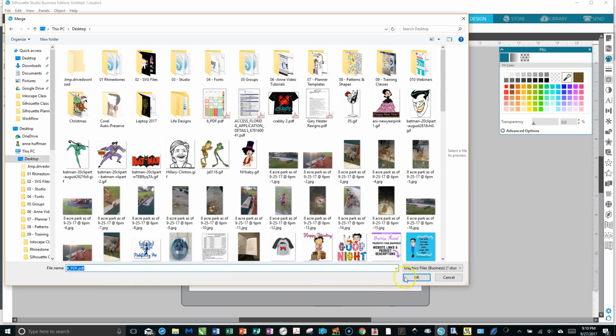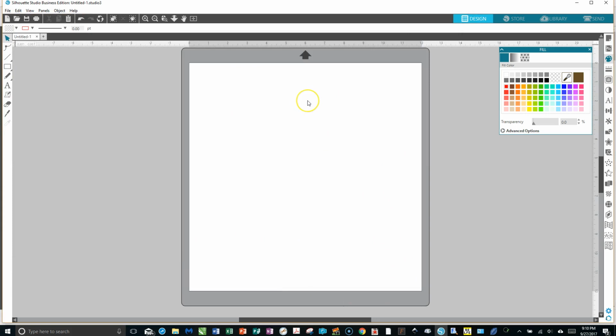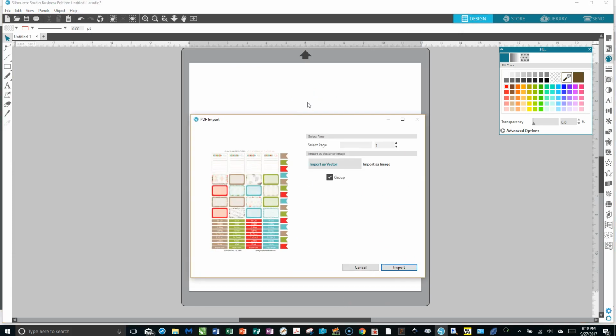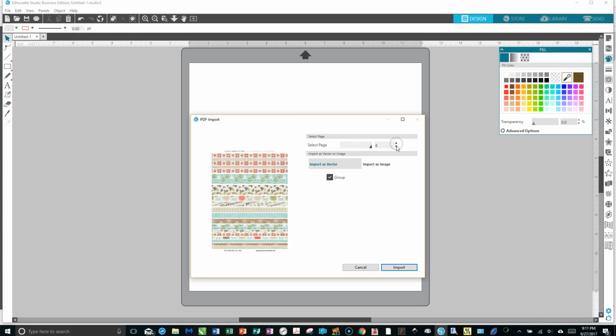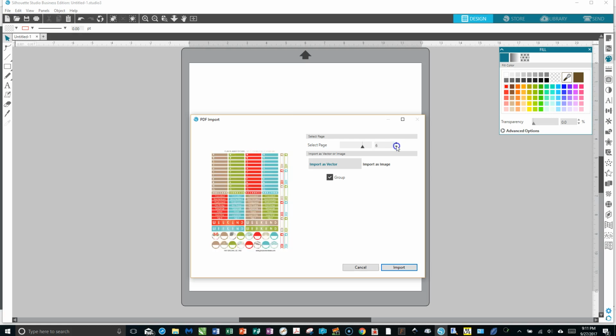There we go. And I don't remember how many pages it is, because sometimes it'll tell you. So let me just see. There's a lot of pages in here for you to select which one you want to cut.